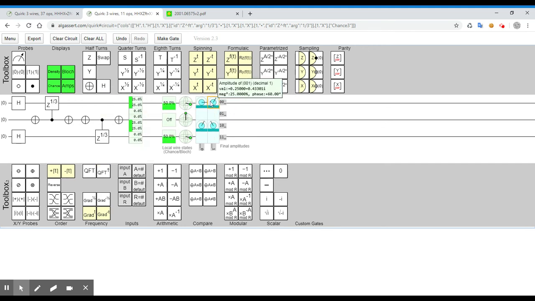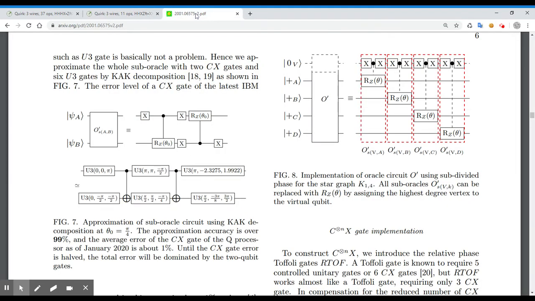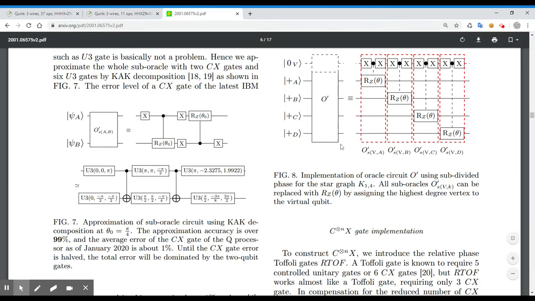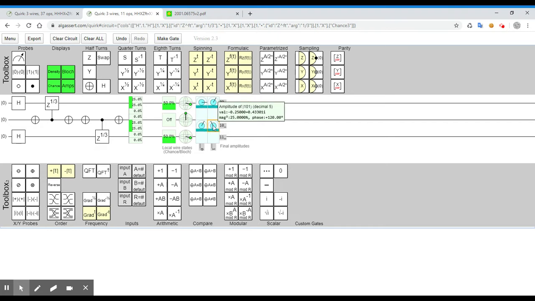Now, I want to take a look at these things in here. But I'm still missing something. If I virtualize it, I'm actually missing that superposition, right? Because now I've got this solution that has one cat, 60 degrees, this solution that has one cat, 60 degrees, and this solution which has two cats, like 120 degrees. That's correct. But this solution has also one cat and it's got nothing in there, because we haven't brought this into superposition.